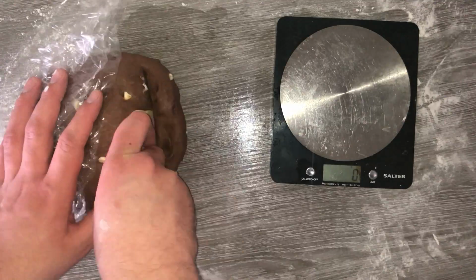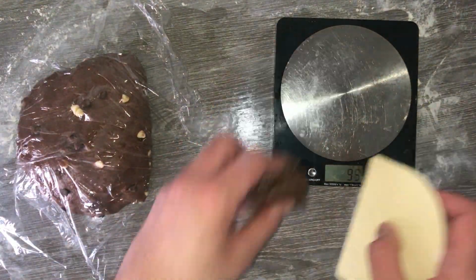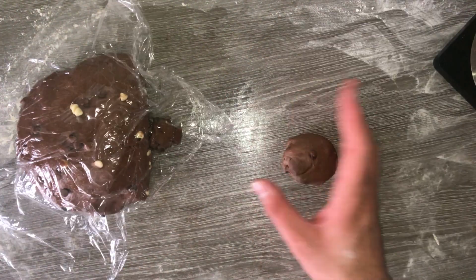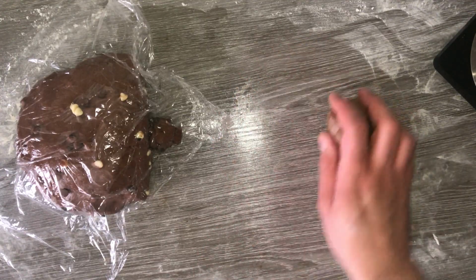Then you'll want to go ahead and start to scale off the dough. So take the total weight of your dough and divide it by 12, then scale each ball of dough to that exact weight, and you'll have 12 perfectly sized balls of dough. It takes a little while, but it's not a tedious job, and trust me, it's worth it in the end.